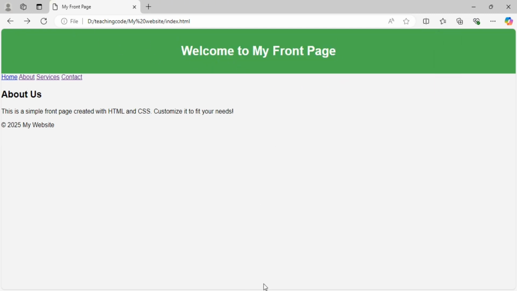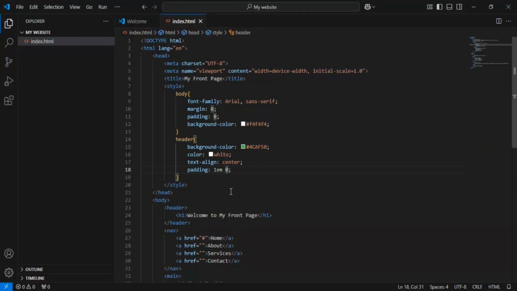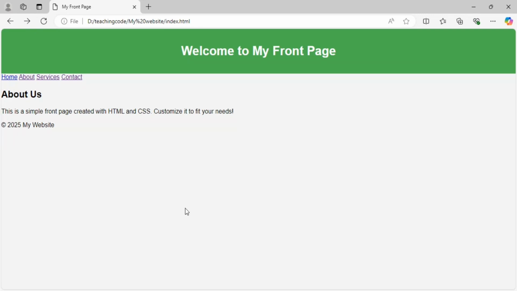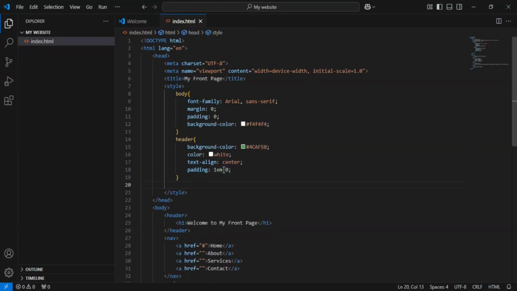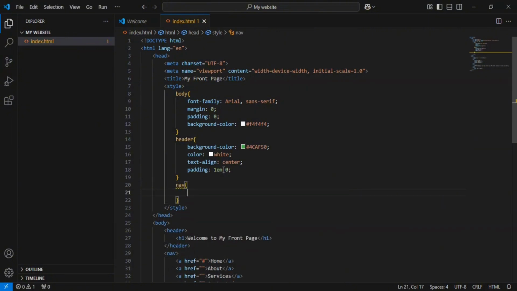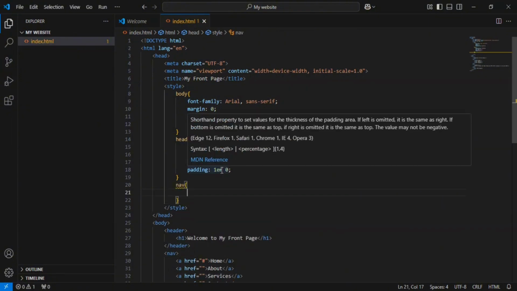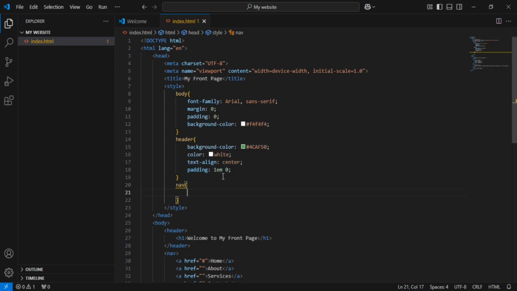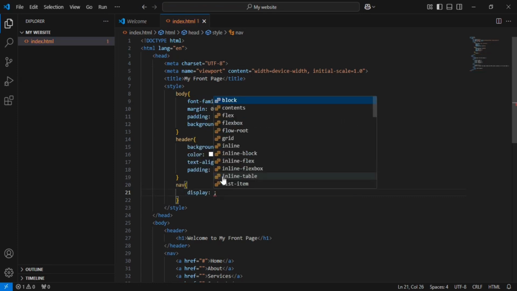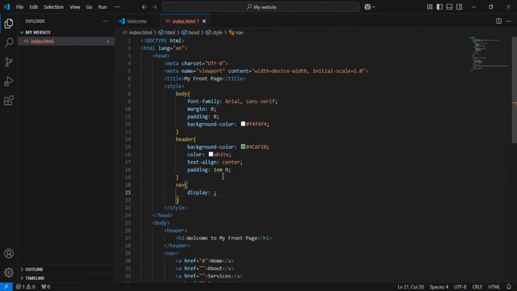So that is it there. That is what we want. As you can see, the website is already getting more and more beautiful. Let's code the nav, navigation. Okay, let's work on the nav. This is a very complicated space where we add so many features. So we want to add display flex. First of all, let me show you what display means.